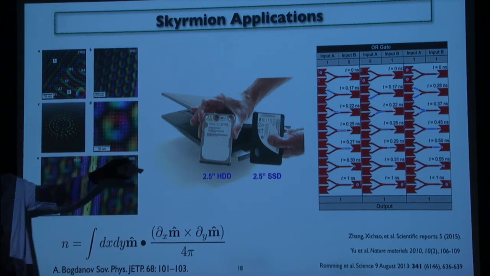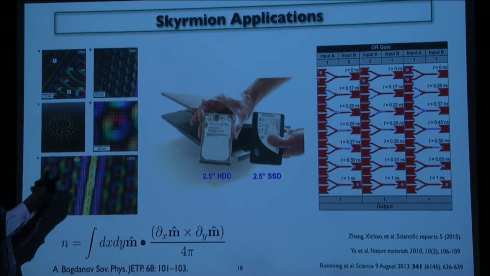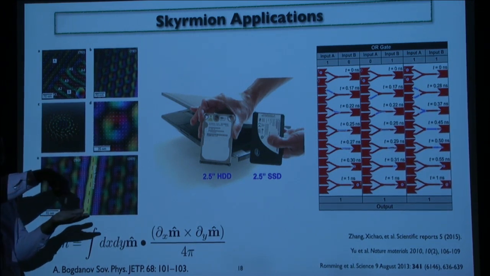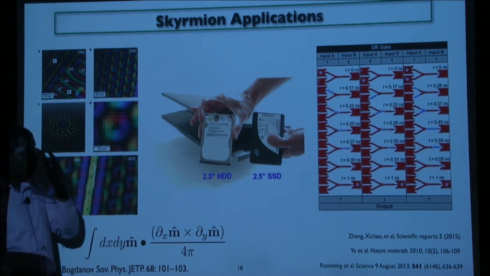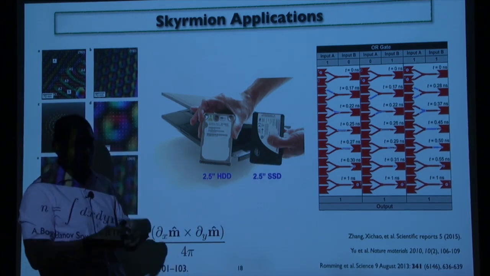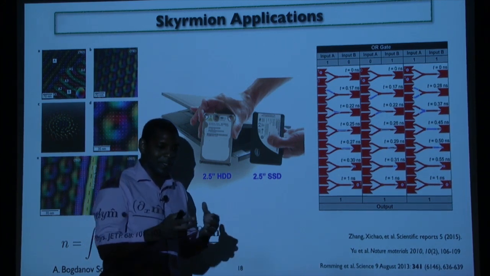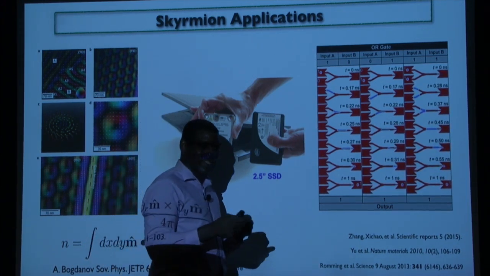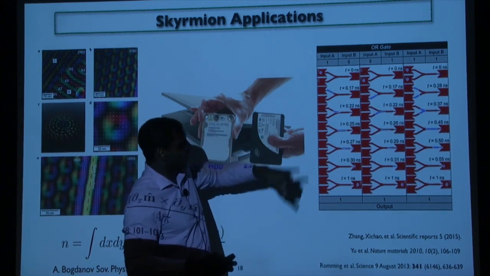And people like this a lot because now you have a way to store information where these are about 70 nanometers. You can store information on a magnetic material that's much, much more dense than what we had before, where you have this disk and a read head that applies a large magnetic field. And in these cases, they are made completely from electric field without any magnetic field. People don't like magnetic fields so much for applications because they're very large and clumsy, and they crosstalk between devices and kind of ruin it. So if your device is too small, the magnetic field's not so great. But with an electric field, you have much more control.